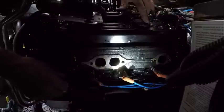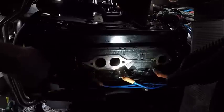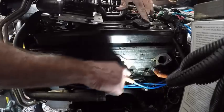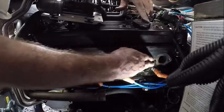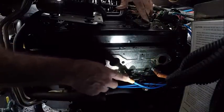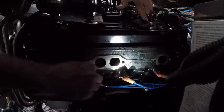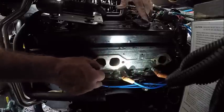Now one of the things I did — and that you need to do — is there was gasket residue on these ports down here. We're looking at the exhaust ports from the head. So I brought a wire brush down here. Remove these first so they don't get scratched by the wire brush, and wire brush all the gasket off. This is also a good time to replace the spark plugs. You're doing these risers and manifolds maybe every five to seven years, so that's a good time to replace the plugs — they're harder to get to with the manifolds back on the engine.